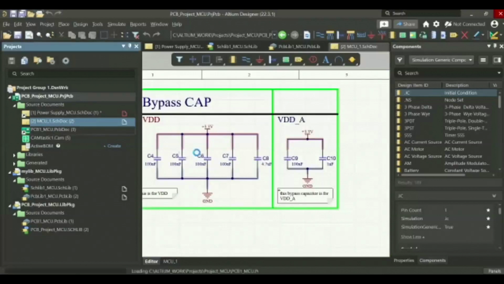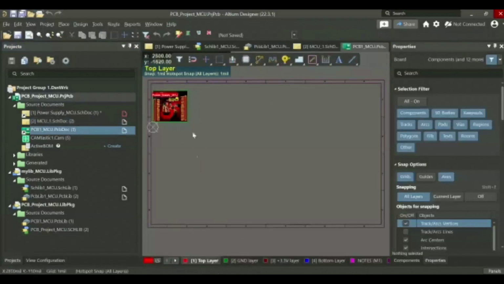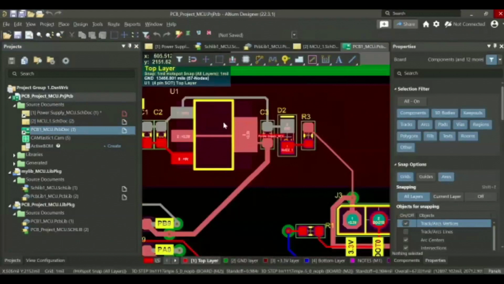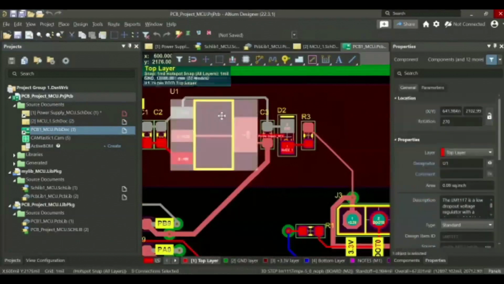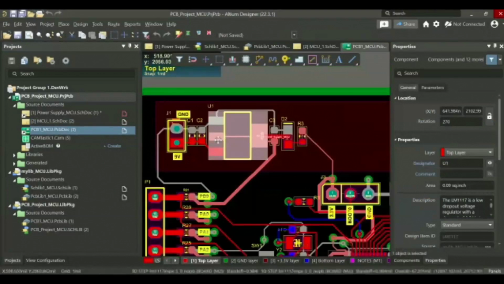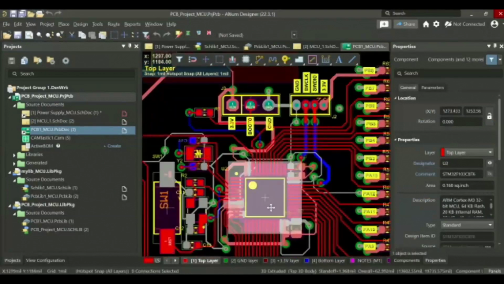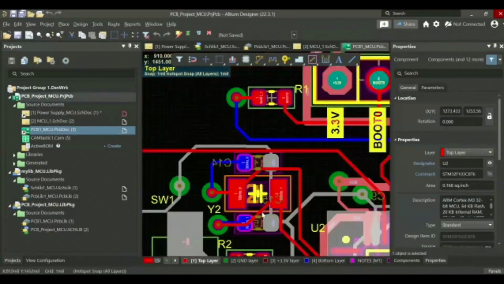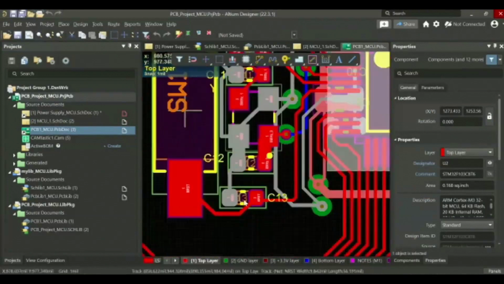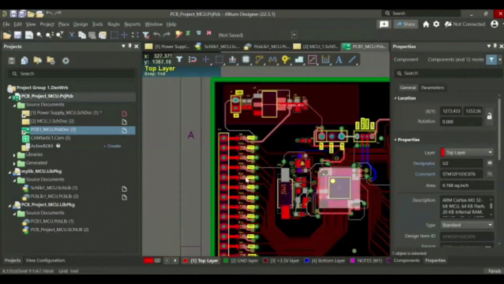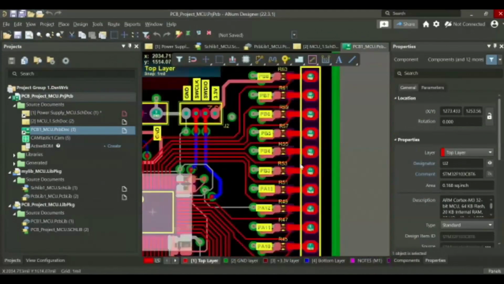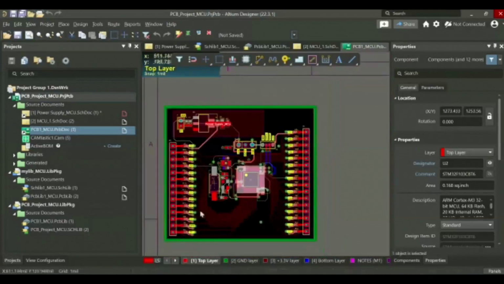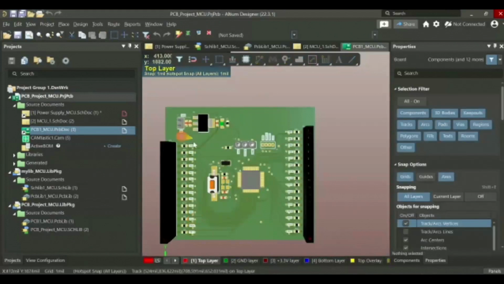And the PCB design for this is shown here. The power supply, which was drawn in the first schematic, is as shown. This is the LM1117, and these are the other components mounted on it, and we have the MCU over here, the 8 megahertz crystal placed here, and the 32 megahertz crystal placed here. This is the reset circuit, and we have the boot circuit over here. We have a 14 pin header, and here is the 16 pin header connected to the resistor circuit, which is connected to the MCU. So this is a 2D view of the PCB, and the 3D view is as shown.